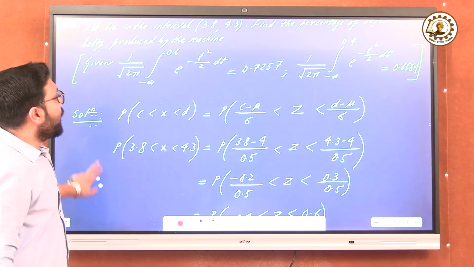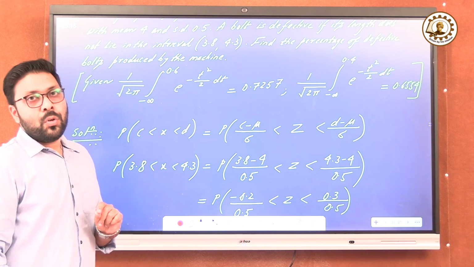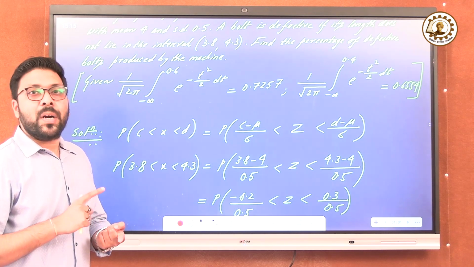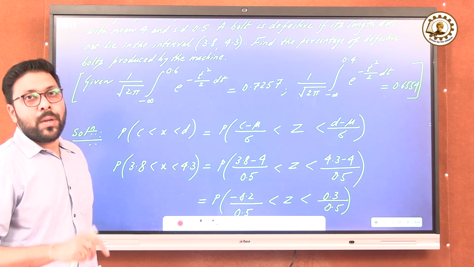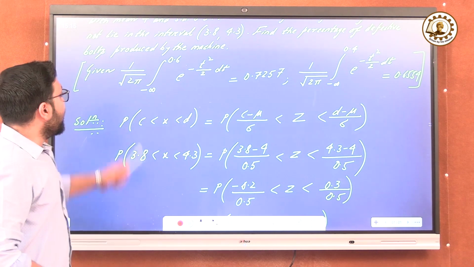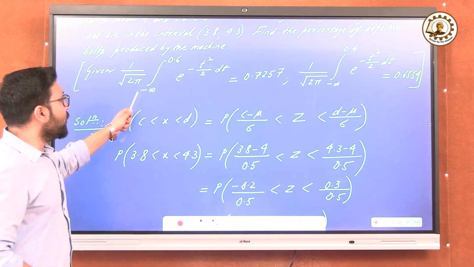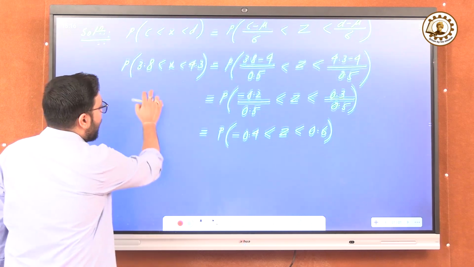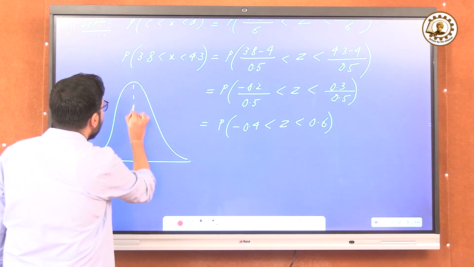Next we need to remember one thing, that whenever you are changing one specific value to its equivalent standardized value, either you have to follow the standard normal table, that means the table which is available in the appendix of your book, or else the values shall be given in the question itself. In this particular question, as you can see, the values are given. So we are going to use it, but you need to understand how it works. So let's draw a standard normal curve and let's just identify the area.